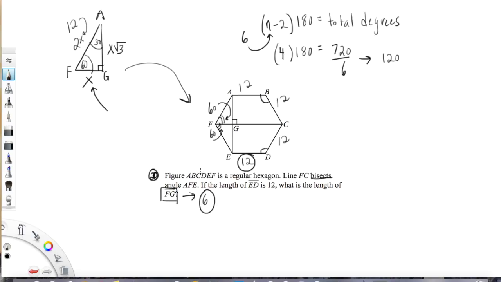Okay, so what did we see here? First of all, this important equation: n minus 2 times 180 gives us the total number of degrees in a figure. And if it's a regular polygon, we can divide by the number of sides to get each angle, not if it's irregular but if it is regular. The other things we needed to know was what bisect means, and we also needed to be aware of the 30-60-90 equation. Now remember that the side lengths of a 30-60-90, if you forget them, are listed at the beginning of every section. So it's a difficult problem but we saw it all boiled down to right triangles at the end of the day.